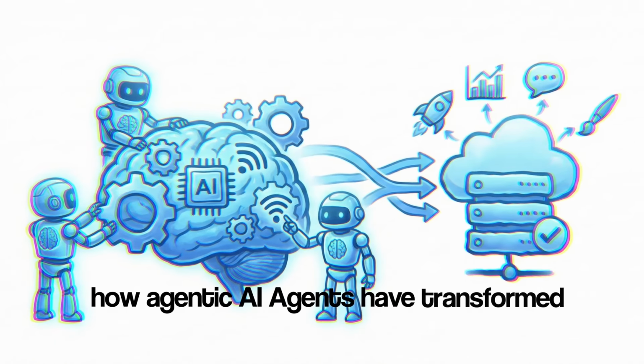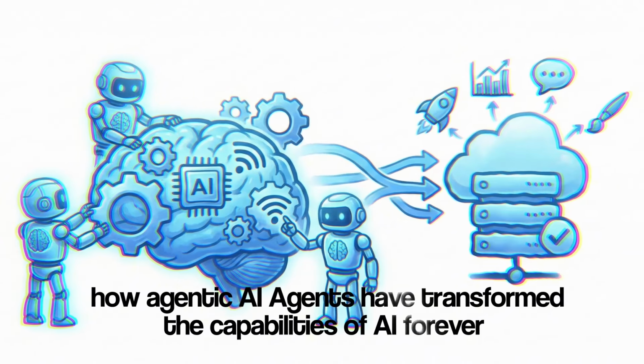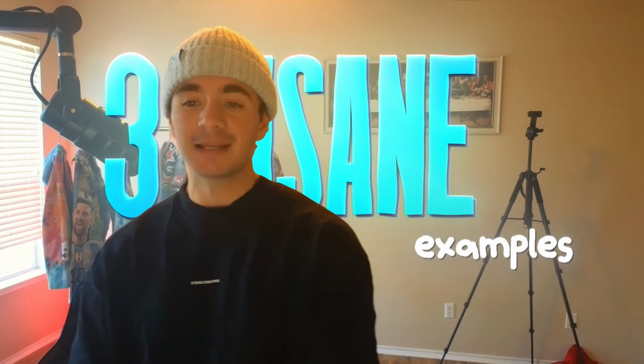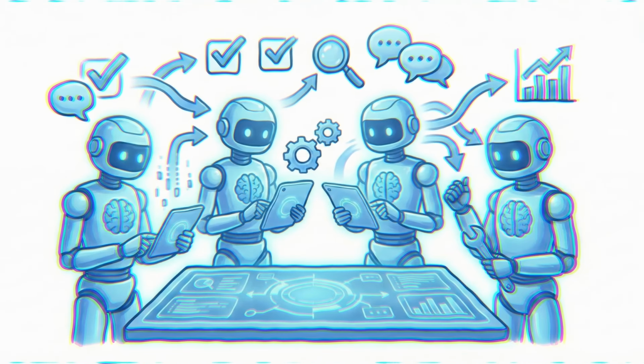In this video, I'm going to show you how Agentic AI agents have transformed the capabilities of AI forever. And I'm going to give you guys 3 insane examples that I'm using in real time with my AI agency. And by the end of this video, you guys are going to know exactly how to build and launch your own agentic employee team and how it will completely replace what we previously thought AI agents were capable of.